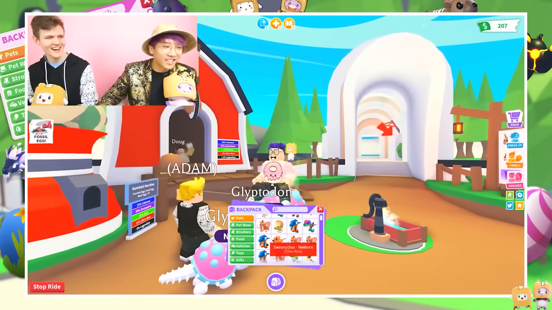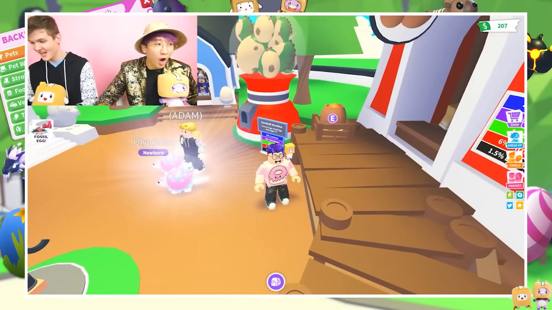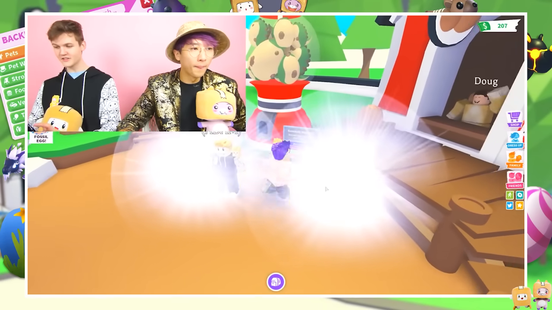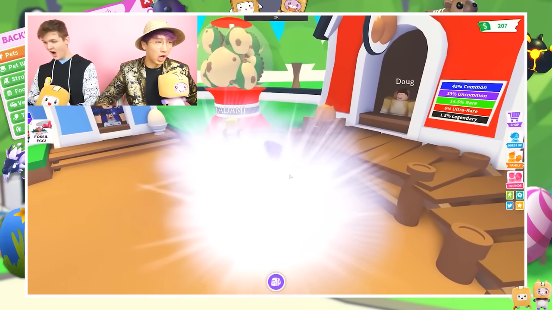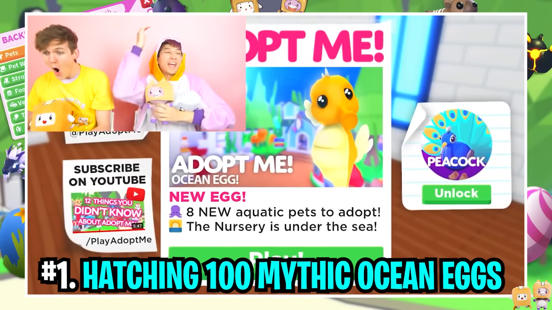Dude, the Glyptodon dance is too lit. I got another Glyptodon. Is this a bug? You got one. Is it like every time Adam hatches eggs, he gets 3 Glyptos back to back? Maybe. Bruh. If I get another one here, that's confirmed. Oh, no. I got the saber tooth. A pterodactyl. Okay, I got a triceratops. Yeah. Let's go. Oh! Oh, you got it? Yeah! Oh! I got it! Oh, man. Adam, adopt me.